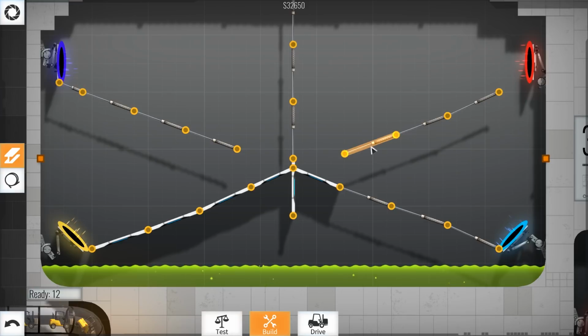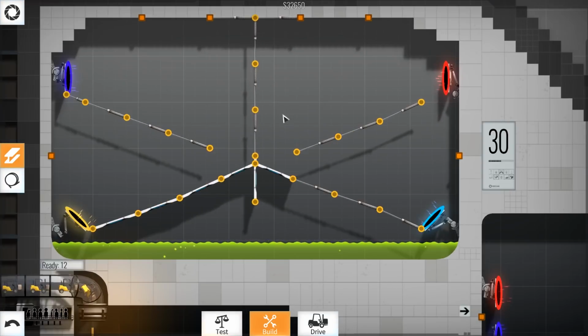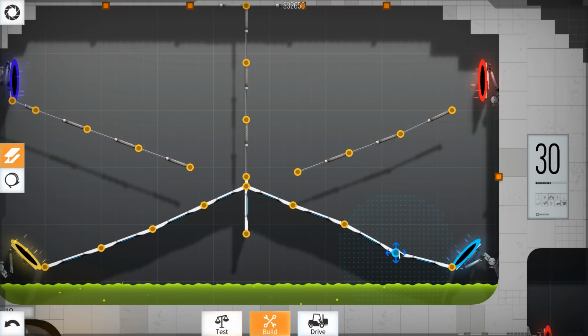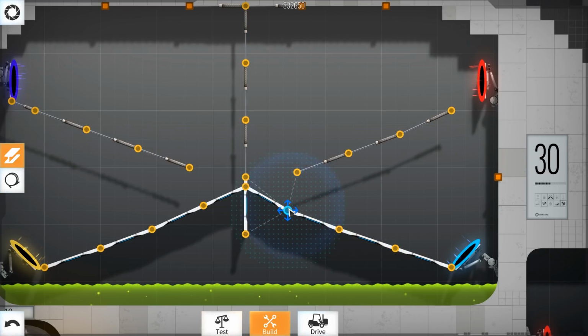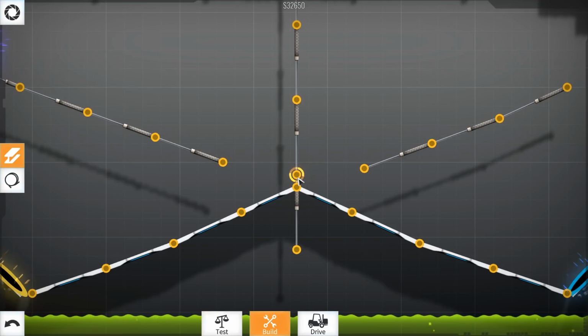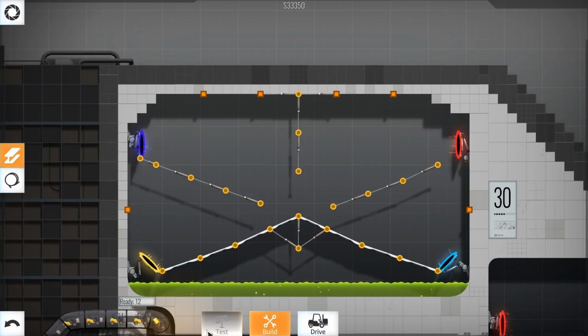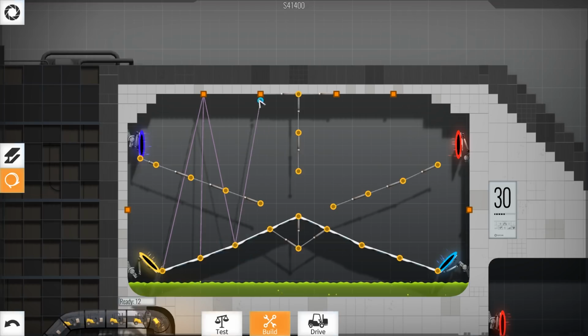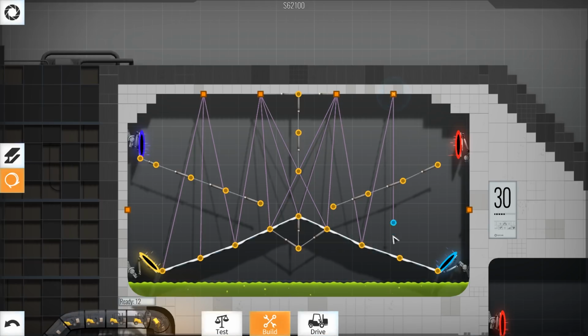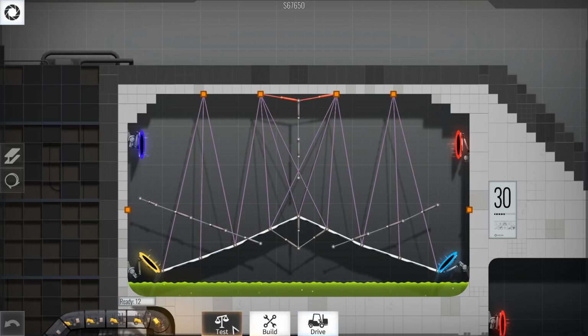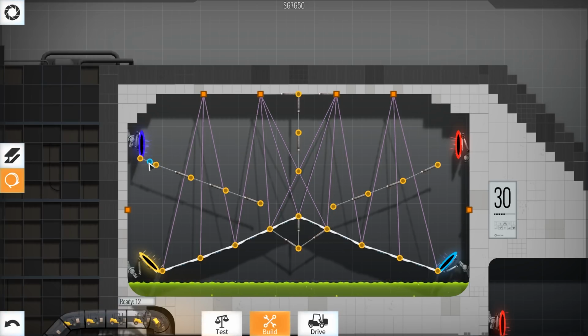Ugh, this is going to be awful to hang. But should be okay. Yeah, I really appreciate this game. It is challenging me in many, many interesting ways. Now, pretty much the whole thing just falls. That much is obvious. Can I just hang it? Because if I can just hang it, that makes this so much easier. Because then I don't have to worry about structural stability so much. Test. So this stuff falls, but no surprise.